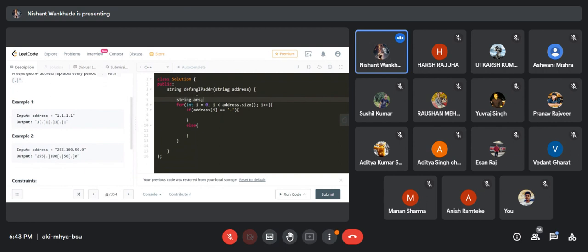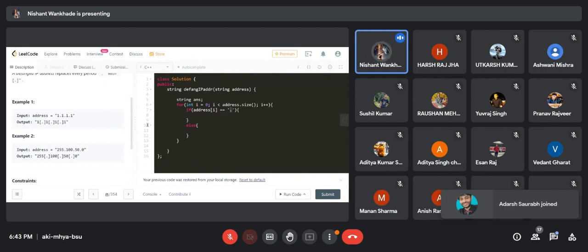We need to return this answer with a string type, as you can see the return type is a string. So what will we do? We will replace this dot with extra brackets. We will just add, or say concatenate to be precise, an extra bracket to it.